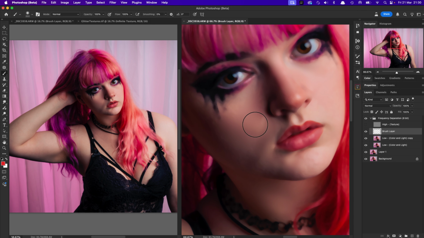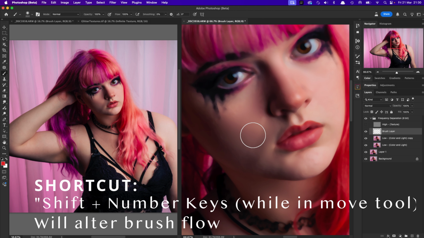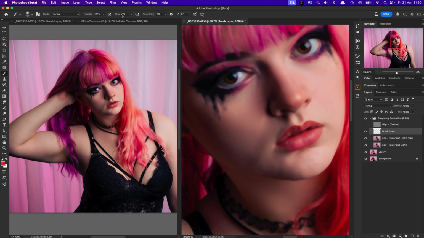I'm going to set the flow to 1%, so I'm going to hold down Shift and press 0, 1. So that's set the flow very low. I'm going to go into my eyedropper. Make sure it's on 5x5 average, or one of the other averages, 11x11, 5x5, or 3x3. Not point sample. What I'm going to do is just click there. It's my brush. Make sure I'm on the brush layer.